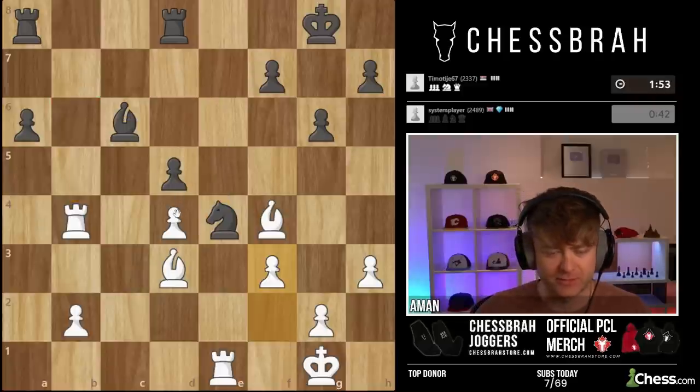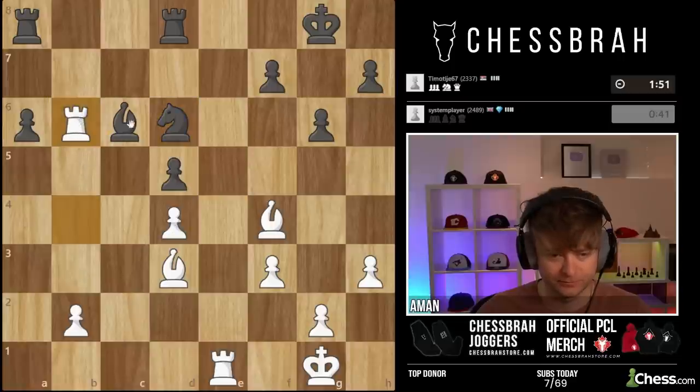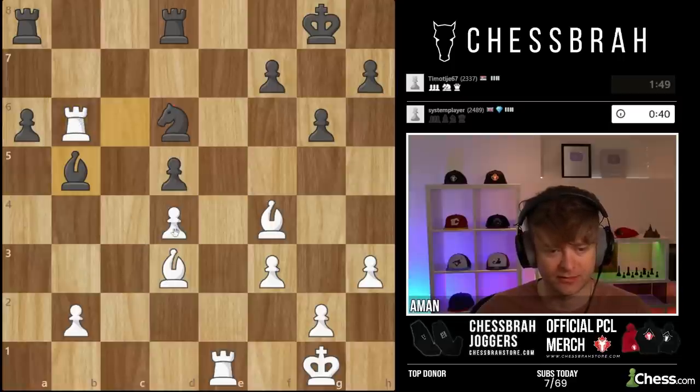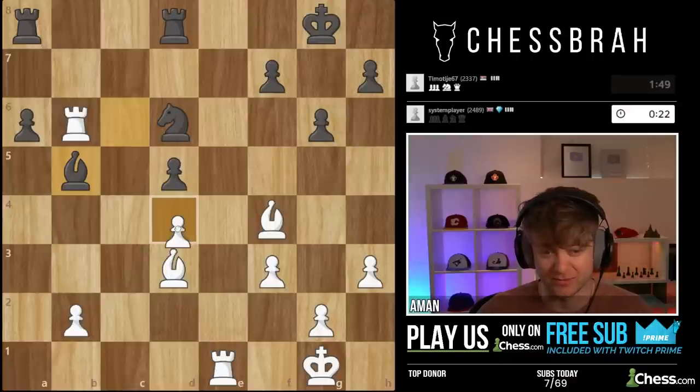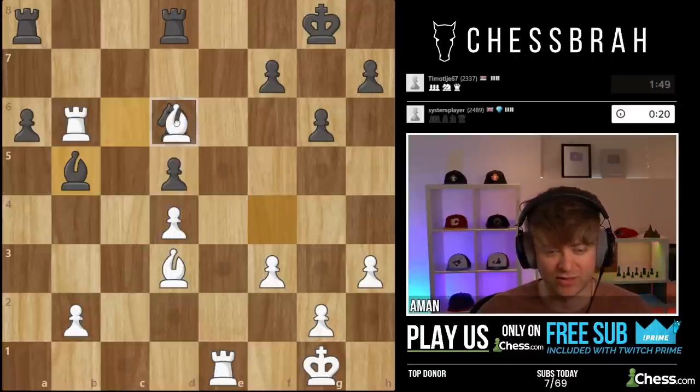Rook b6 is going to be a strong move next. Also hitting that. Ooh, that's a good reply. That is a good reply. Really don't want to take that, but I think we gotta, because knight c4 is about to happen, which looks annoying enough. Let's go here.